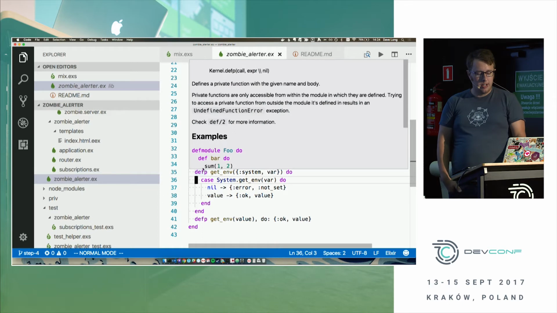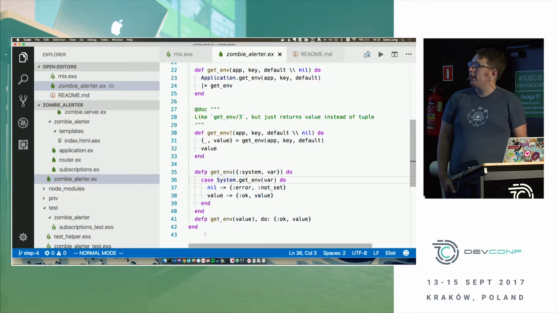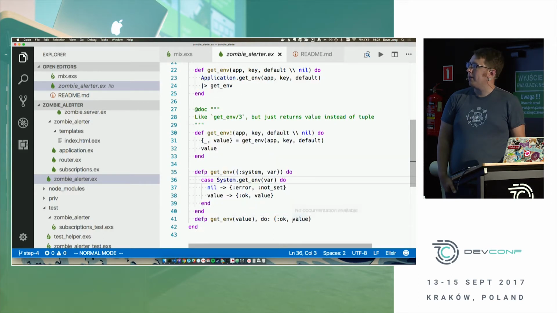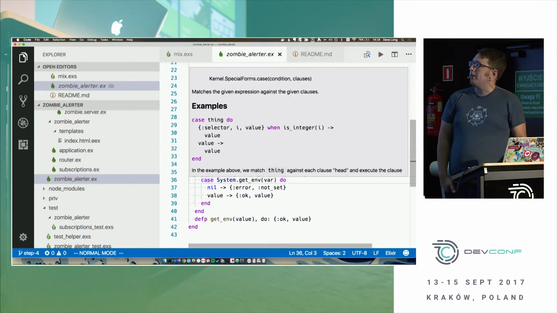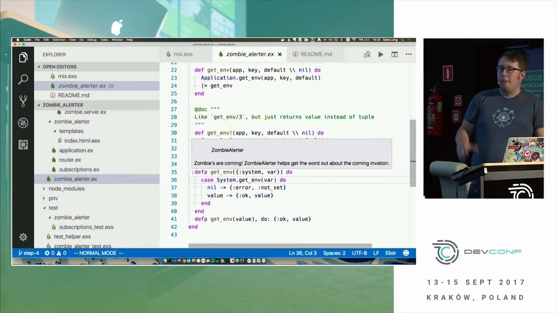You can either go through get_env accepting this tuple of system and some variable, or it can go to this, which is any other value, respond with OK and that value. And then in this get_env, it's going to look in the system. If it returns nil, it responds with an error. If it returns anything else, it responds with that value. And this way I can grab my environment variables at runtime as opposed to compile time.